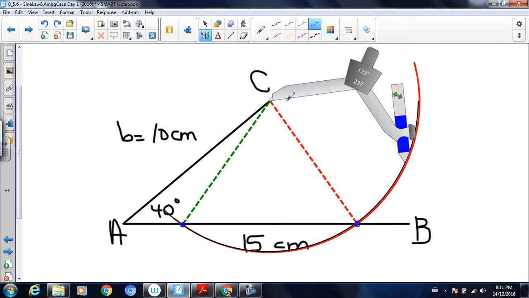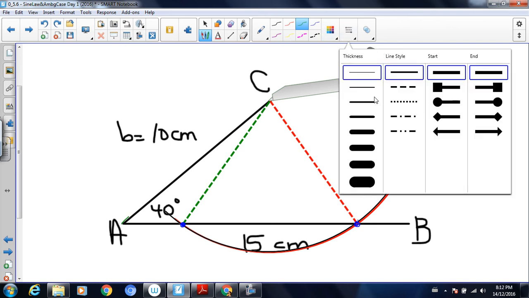Now remember, this is the same line. This right here is not creating a triangle. Don't think that the green, the red, and the black is a triangle, because this is the same line just being swung over. So this line was swung to here and hits here. Therefore you have one triangle, which is right here.